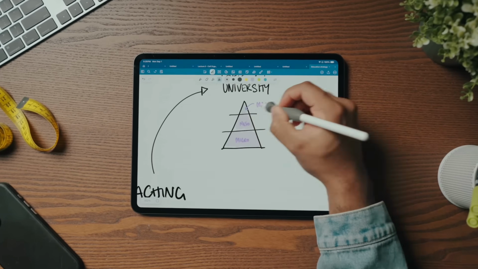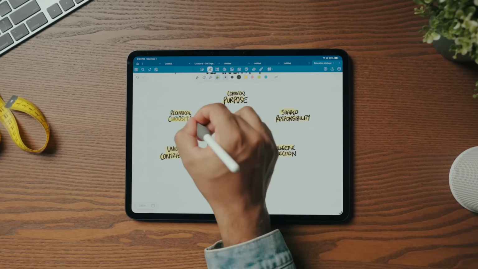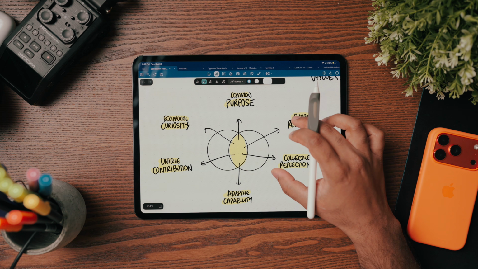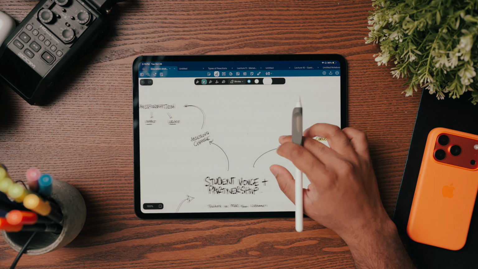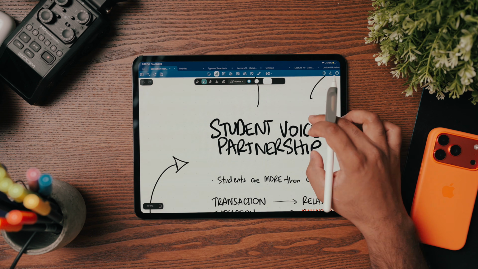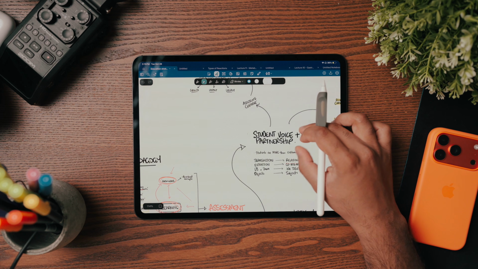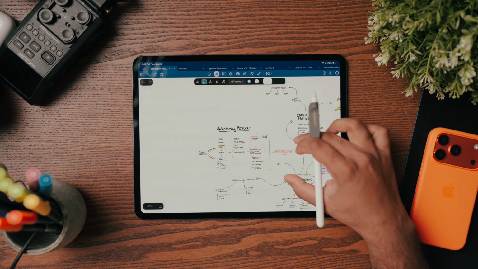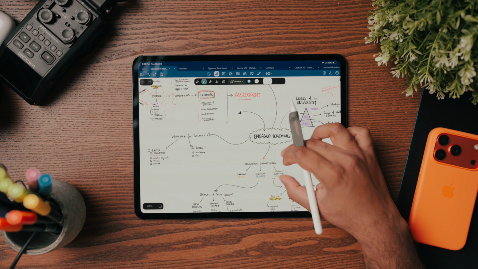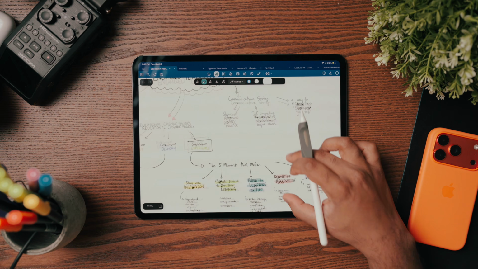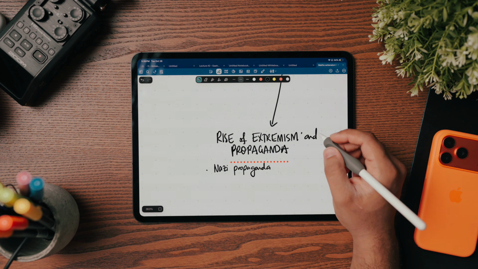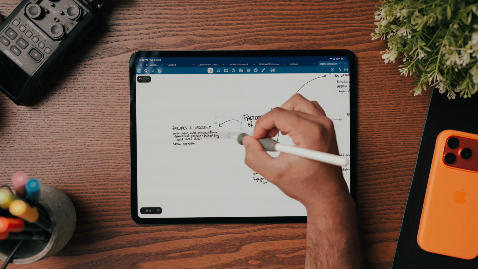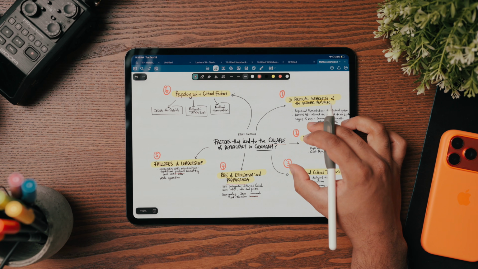One of the cool things about the whiteboard when you test it out is it's better than a real world whiteboard. It's an infinite digital canvas. Unlike traditional notebooks with set page sizes, whiteboards give you unlimited space to map out ideas, create mind maps, or work through complex problems. And I see this being so helpful, particularly for students. So for example, if you're making a mind map for an essay that you're planning, or maybe you're just revising for an exam, it's a really cool way to approach that.